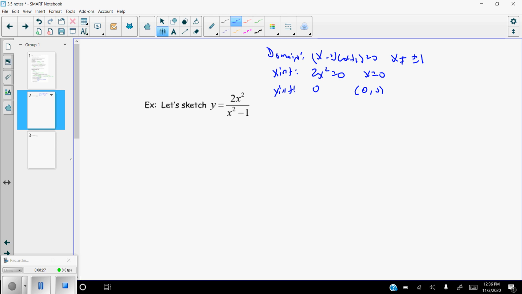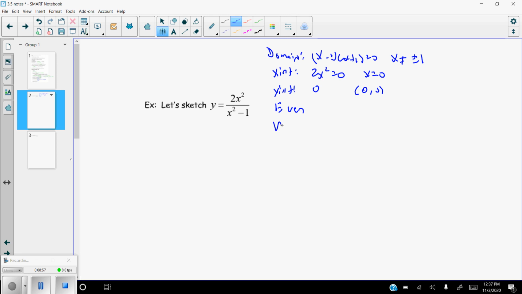Okay, it says to test whether the function is even or odd. I'm not going to run through the entire test here, but in this case, f of x would equal f of negative x, because it doesn't matter if I plug a positive 5 or negative 5 in for both x's. Since I'm squaring it, it's going to give me exactly the same y value. So it would be symmetric to the y-axis, so this is an even function. Again, not essential to do that, but it does help.